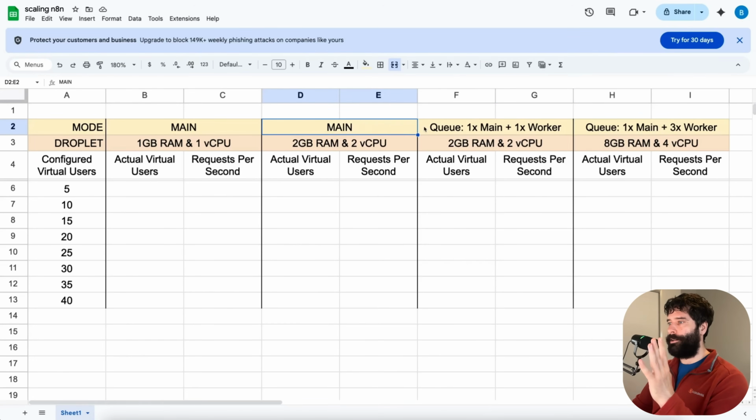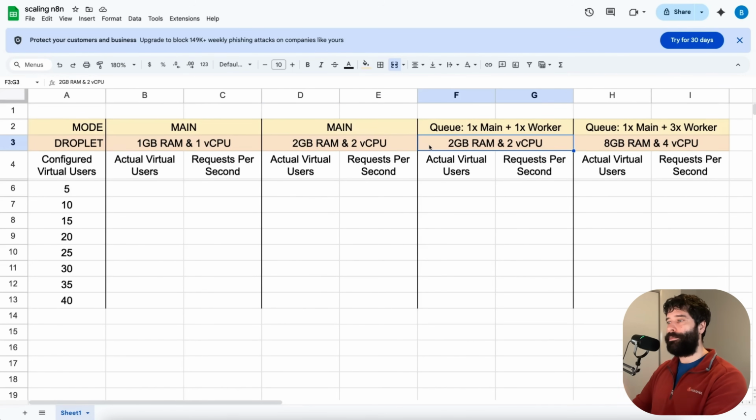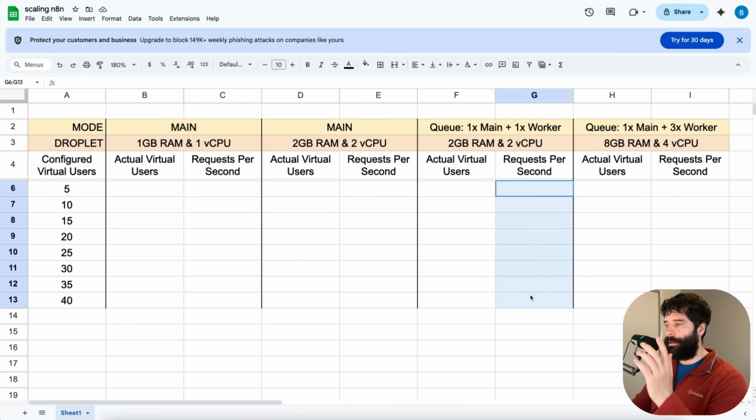We're going to be running the second test where we actually keep the exact same server size. So we're now going to be isolating only by increasing the amount of workers. That's the main thing we want to figure out here. And we're going to go from 1 worker to 2 workers and then run the exact same benchmarking tests. So now on the exact same server size, if we increase the workers, the assumption here is that we should also increase how many requests per second they can service.